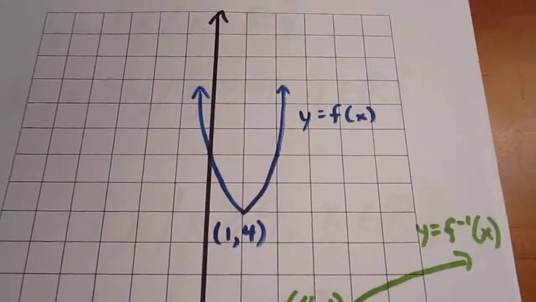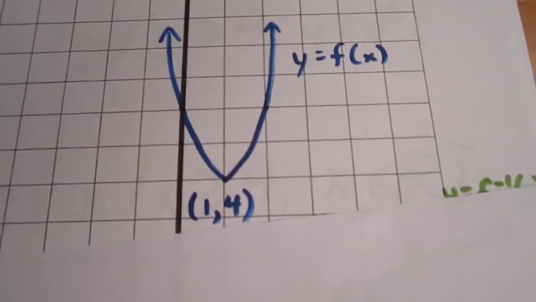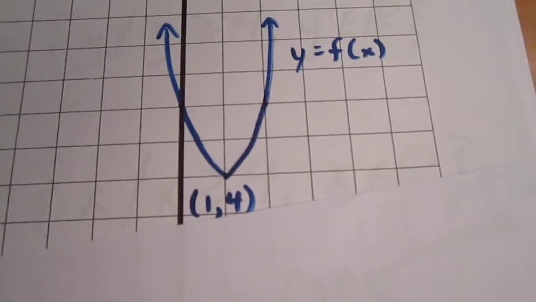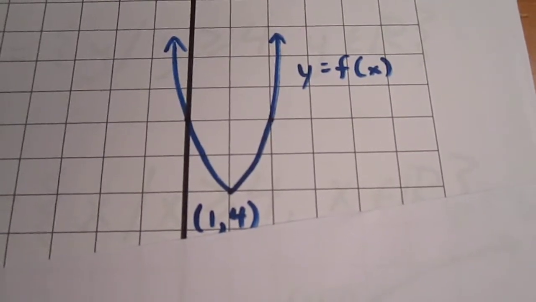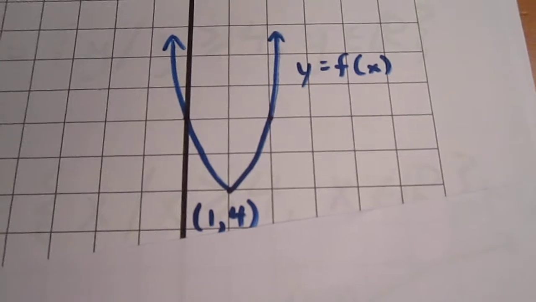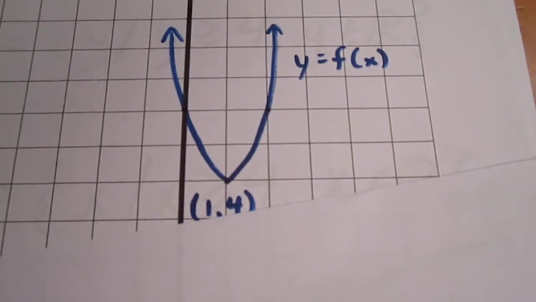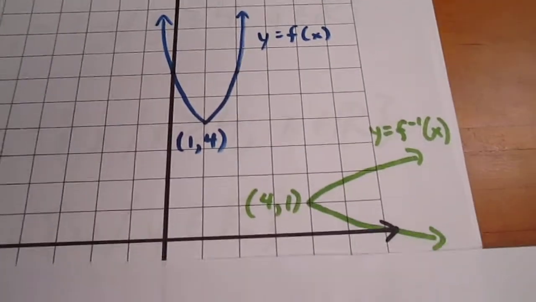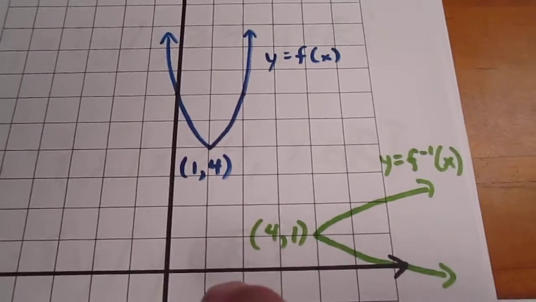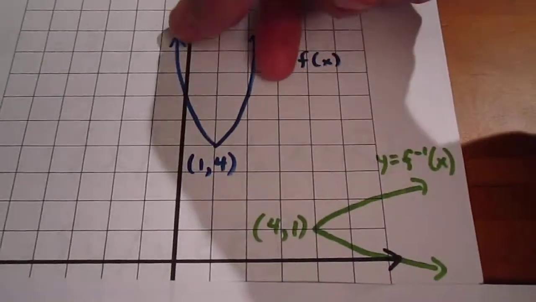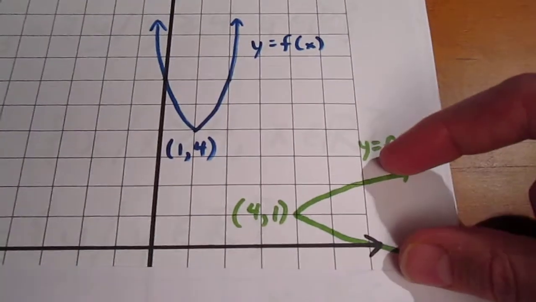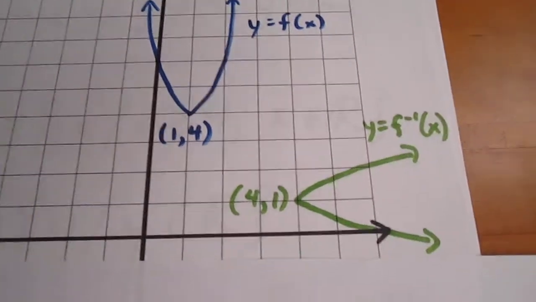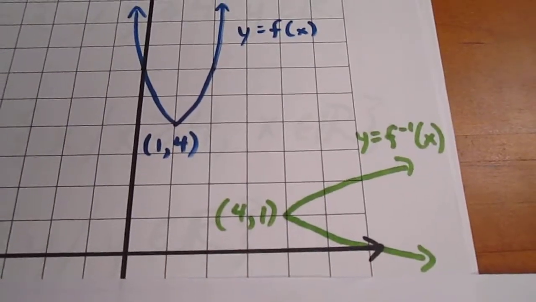So we'd like to graph those curves and it might be tough on first glance to graph that square root function, but the parabola is perhaps a little more straightforward. It has a vertex at 1, 4 and it opens upwards. And then we realize, well, all we really have is a reflection in the line y equals x. We can do that. We simply reflect this over to here and we've got it. We have a vertex at 4, 1.